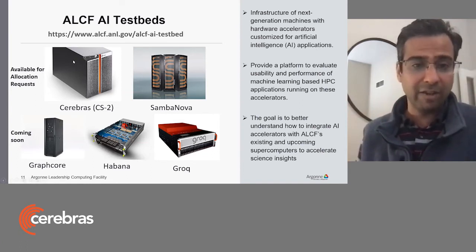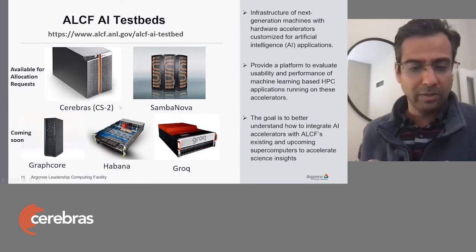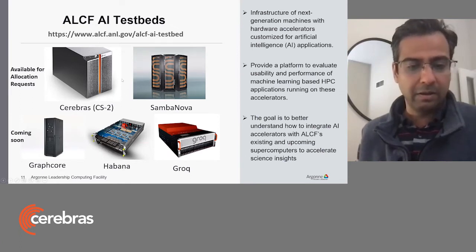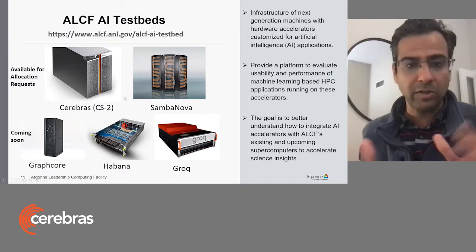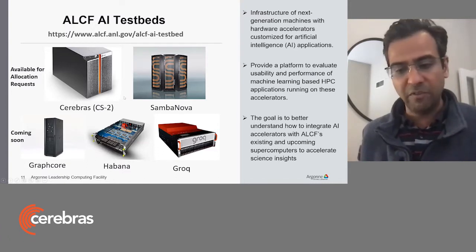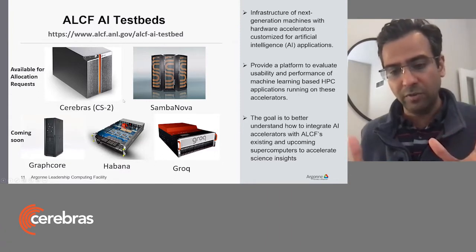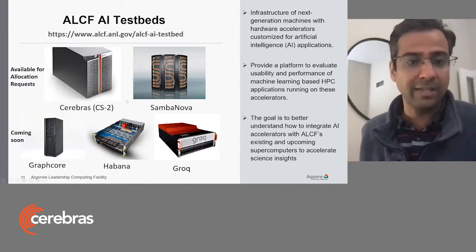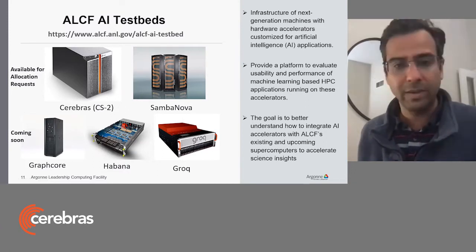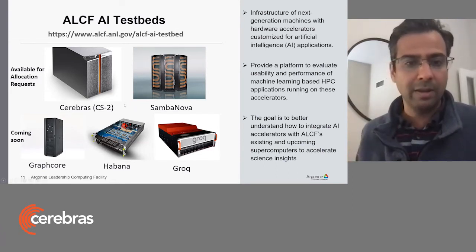We've got really exciting science that has come out from these systems and a number of publications. Just to highlight a couple, there's the 2021 Gordon Bell finalists that leveraged the CS2 to accelerate some protein-protein interaction learning problems. We've got some very novel acceleration using the CS2 system for image reconstruction work that we're doing in collaboration with APS. And we're seeing really good improvements for some of the cancer workloads that we run on this CS2.